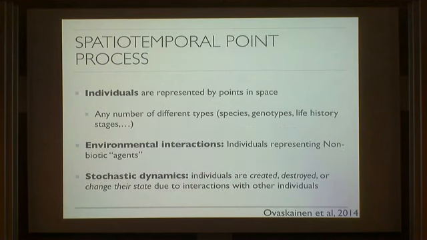So the framework which we use to describe these systems is a space of general point processes. So we think of individuals as being point-like and living in continuous space. And there can be many, many different types of individuals. So there are different species, different genotypes of individual species. Within a species, they can have several different life history stages. They can be infected, not infected. They can be male and female, and so on.